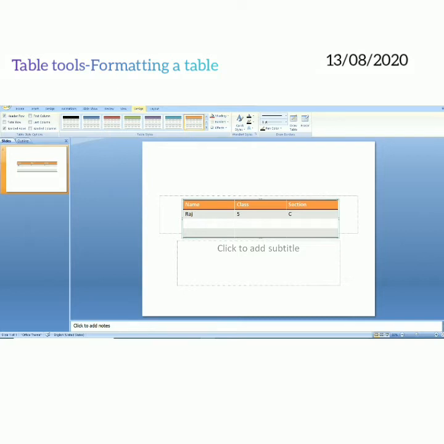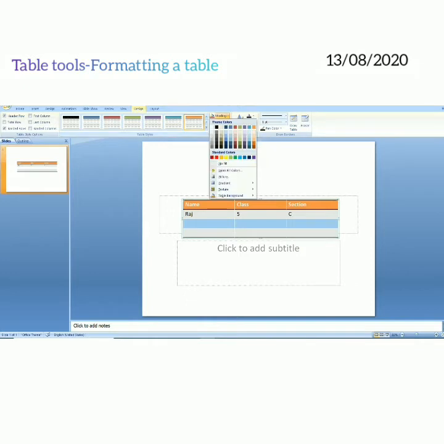Now the next one. Suppose you want to change the table shading. How to do it? Go to the design tab. Now select the rows or columns that you want to modify. Say I want to modify the second row and all three columns, so I will select it. Then I'll click on shading. See at the top, this is the shading. Shading colors the background behind the selected text or paragraph. So let me select the yellow color. See, the row has changed to yellow color.